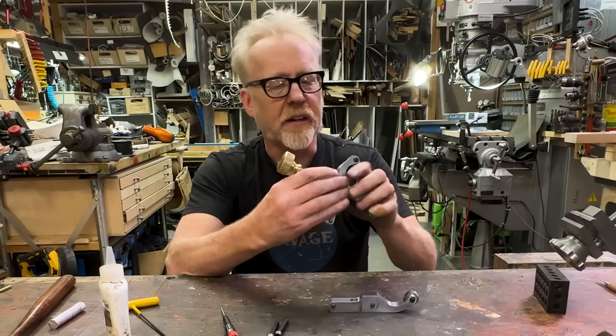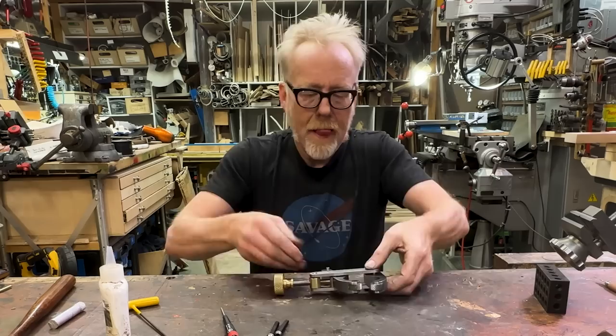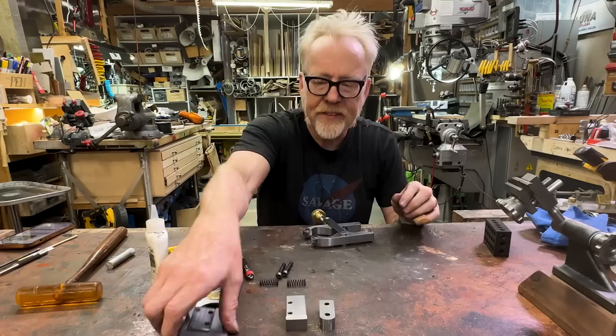This is going to be a little greasy because I really like to use a lot of oil when I'm doing this. Oops, forgot that too quickly. Great. All right. Now we have most of the structure, and that sits on this underplate.